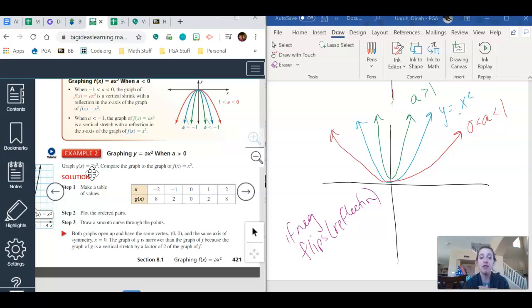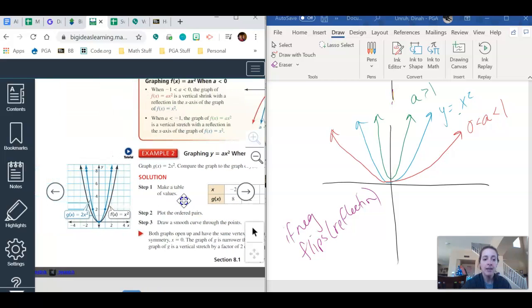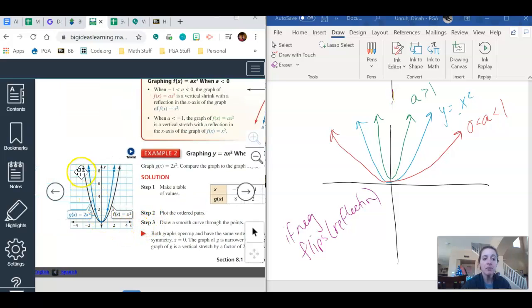So we can graph it using Desmos, and if you don't have Desmos, right, you can always kind of make a table. So we just pick random x values, generally do easy ones, and then come up with your y values, and then plot your ordered pairs. So you'll see this graph, the black one is my parent function, that's just x squared. The blue one is that new function, and you do see that it is stretched a little bit taller and skinnier. Okay.